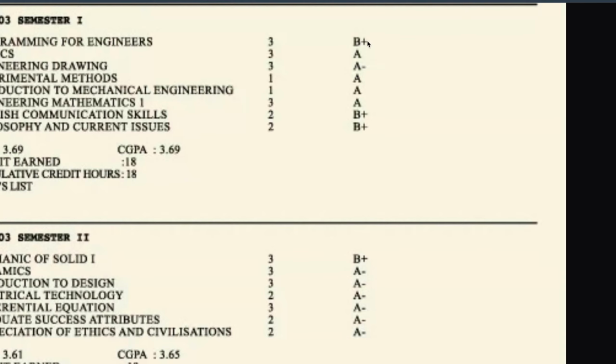For instance, this B plus here, you cannot add it to this B plus here because this one is 2 credit units, right? These two are 2 credit units, so you can add them together. So you will enter B for the first one, keep that plus and add it to the second one, and it becomes not B plus, but A minus, or A. It depends on how your grading system is.